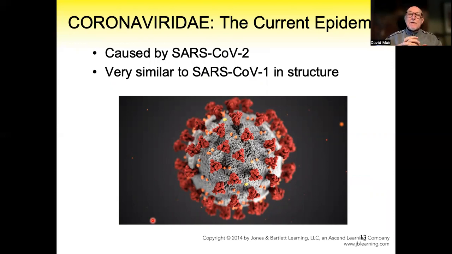And that ultimate animal reservoir for these viruses seems to be in bats. Why exactly that is true is not known, but bats are very, very tolerant of viral infections. And they harbor and keep latent many different viruses. Exactly why, we don't necessarily understand. But the current epidemic is caused by SARS-CoV-2.